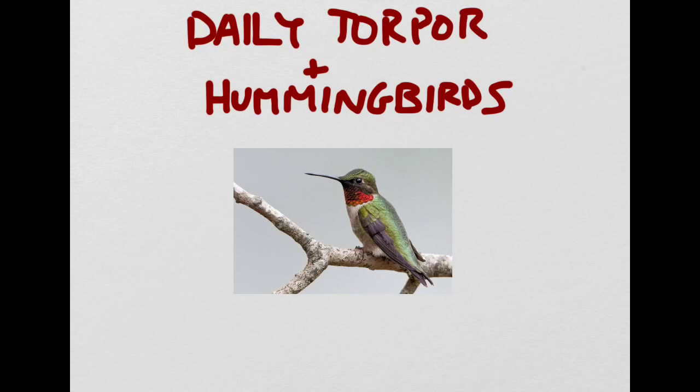One of the most well-known organisms that does daily torpor is the hummingbird. Hummingbirds usually live in very warm areas, but also migrate to New England in order to breed. Unfortunately, they happen to have a very small body size, a lot of surface area for their volume, and they also don't have insulating feathers. So they need to adopt a new strategy in order to make sure that they don't freeze at night when it gets cold.